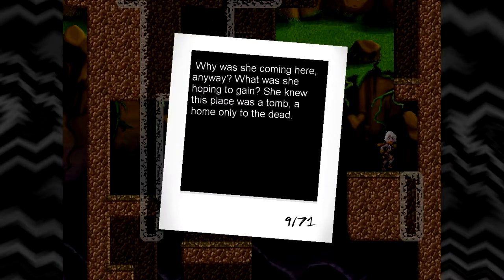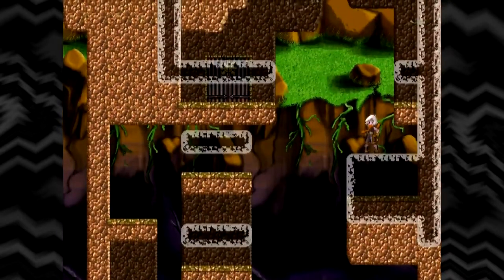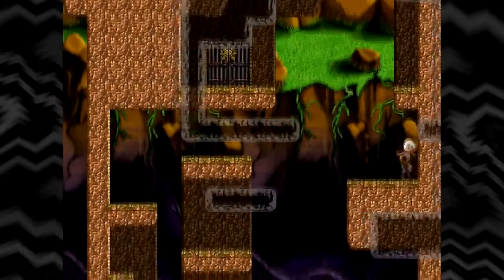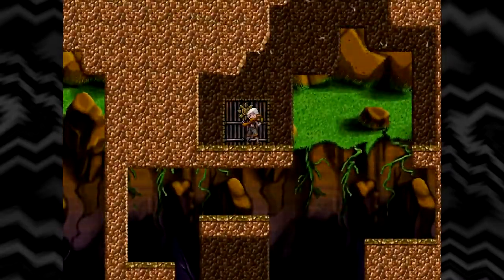Why was she coming here anyway? What was she hoping to gain? She knew this place was a tomb, home only to the dead. Oops. Damn it. Okay, there we go.